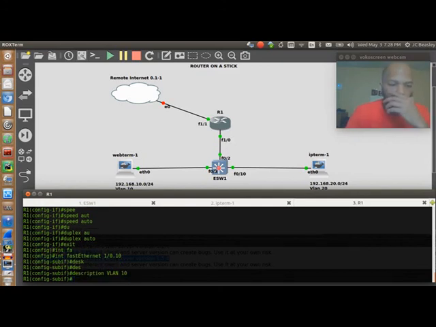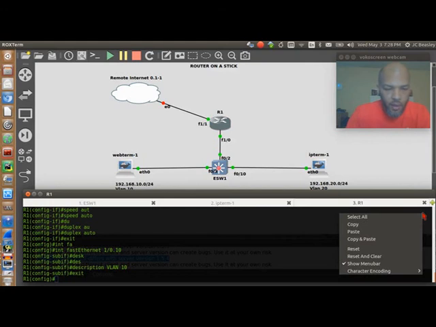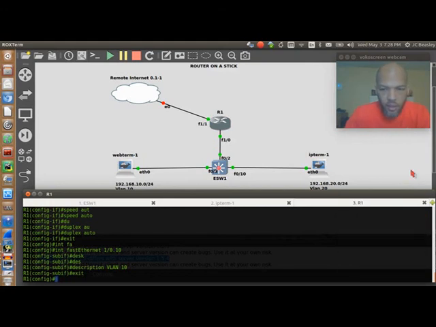Now, one important thing, before you can put an address on here, you actually have to enable encapsulation on the interface. So actually, let me go back. Should I do a VLAN 1 interface? Because what do we say?